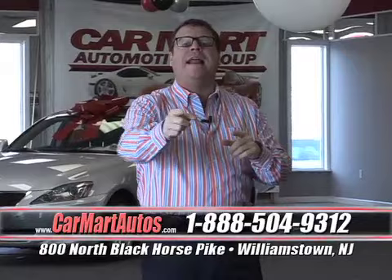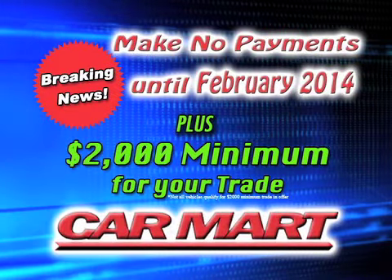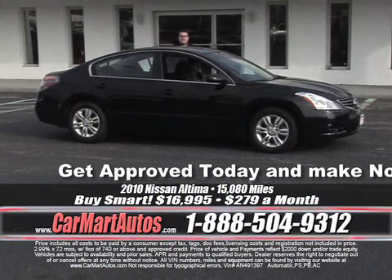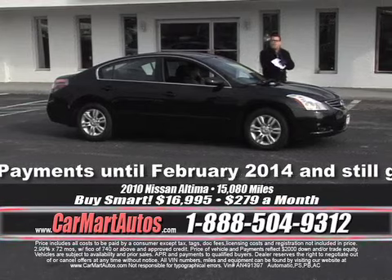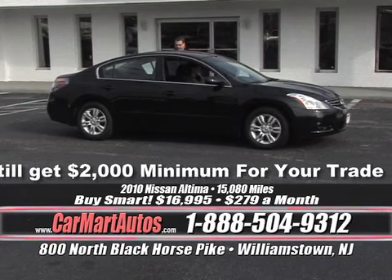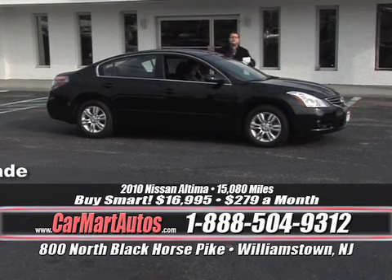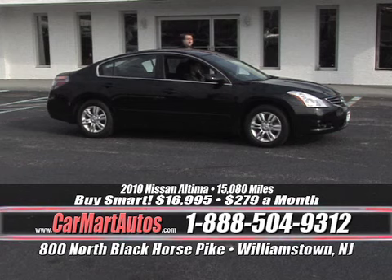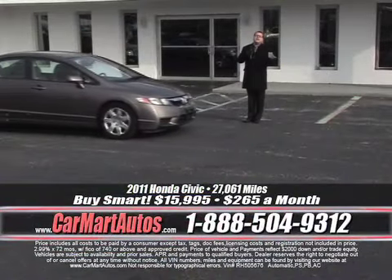So sit back, but don't relax. Get ready to get off the couch and rush into Car Mart. It's a 2010 Nissan Altima 2.5 S model with just 15,000 miles — the car is covered bumper to bumper by the original factory warranty. Bumper-to-bumper coverage, Carfax certification, lifetime oil change, and the lowest price on the Nissan Altima anywhere in the United States. We searched everywhere — we are the lowest price at $279 a month, no money down, and guaranteed $2,000 for your trade. Credit rates as low as 0.9%, but you've got to go online to qualify.